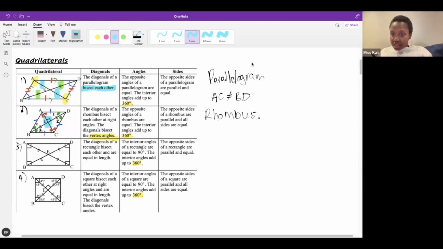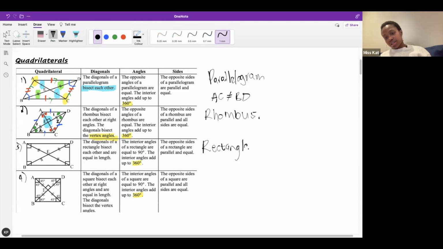Is it possible where the diagonals don't bisect at 90 degrees? Yes, but it wouldn't be a rhombus. Okay, Simon. So if it does not bisect at 90 degrees, then your shape is not a rhombus. Isn't question 3 a rectangle? Yes, it is. I'm writing with a highlighter because my brain is not working today. It's a rectangle. You two are correct.